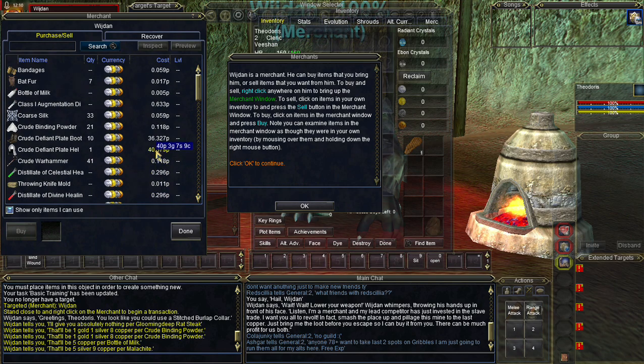See, like this one is 40 platinum pieces, 3 gold, and 2 silver, and 7 copper. No, it's 5 copper. So it's interesting, the update for that one, but it's not bad, but yeah, I was fine with how it was the old way.